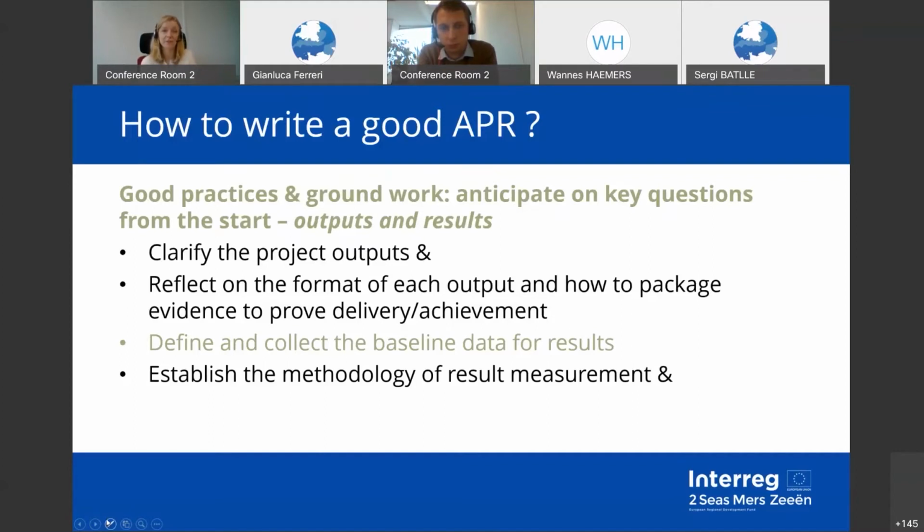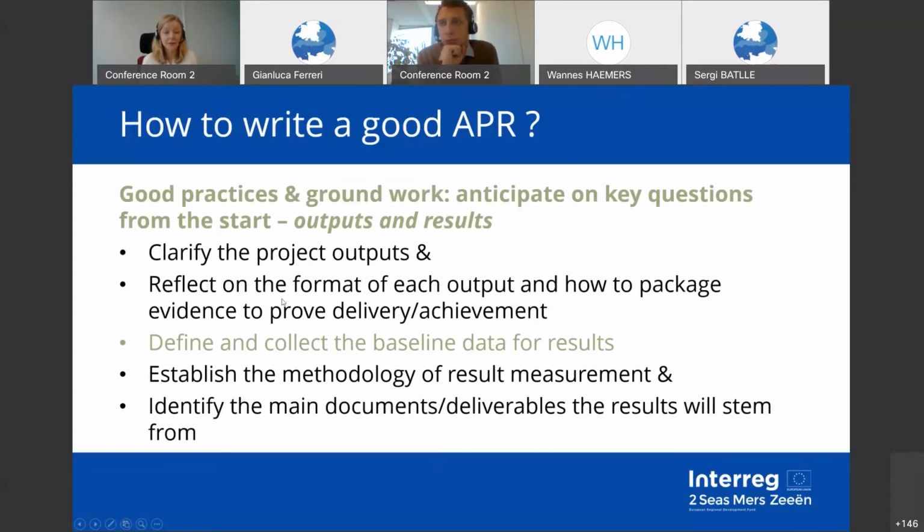that you're looking for. For example, if you want to increase the capacity of some target groups to do something, then perhaps you want to survey them at the beginning of the project to know how they feel about their own capacity, and then have a comparative survey at the end to understand the increase in capacity that they may have had. If it's a technology that you want to improve the performance of, then perhaps you can have some tests at the beginning of the project or a state of the art, and then test during the project and at the end to measure the increase in performance of the technology.